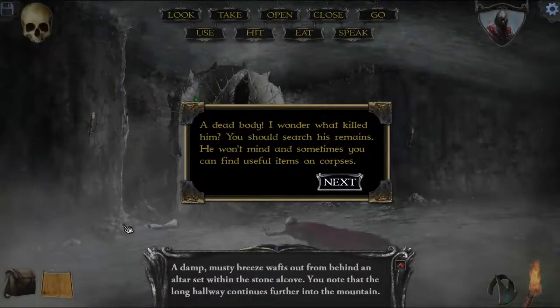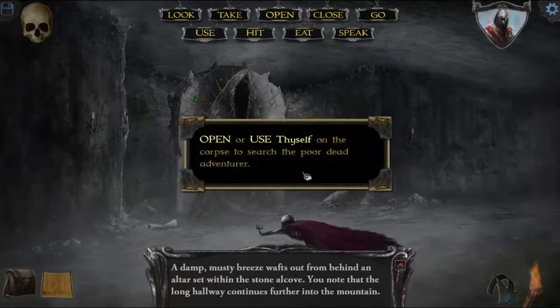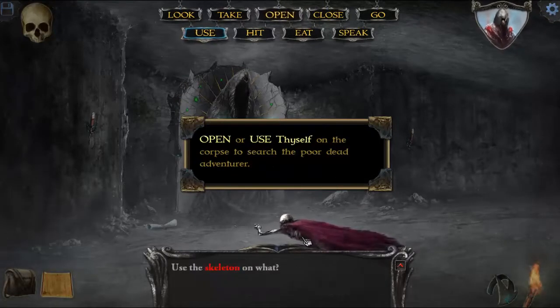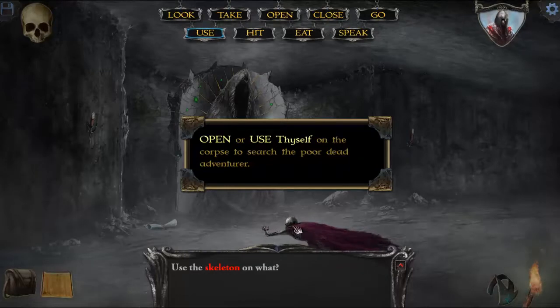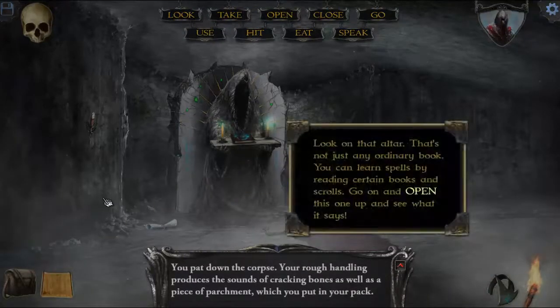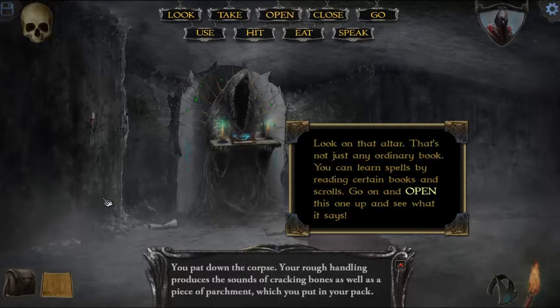A dead body! I wonder what killed him. You should search his remains. He won't mind, and sometimes you can find useful items on the corpse. Open or use thyself on the corpse to search the poor dead adventurer. Okay. Oh, oops. You wanna go open. You pat down the corpse. Your rough handling produces the sound of crackling bones as well as a piece of parchment which you put in your pack. Look on the altar.